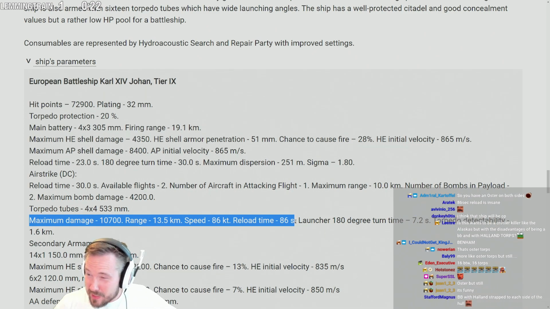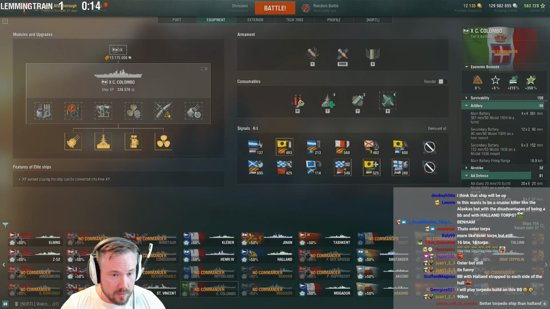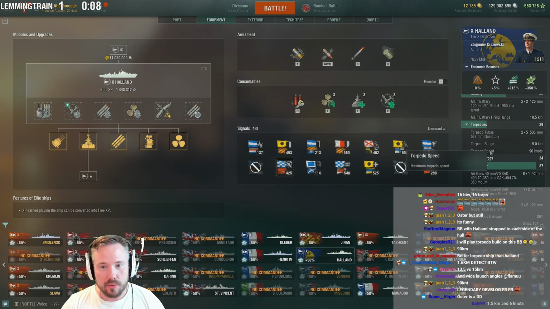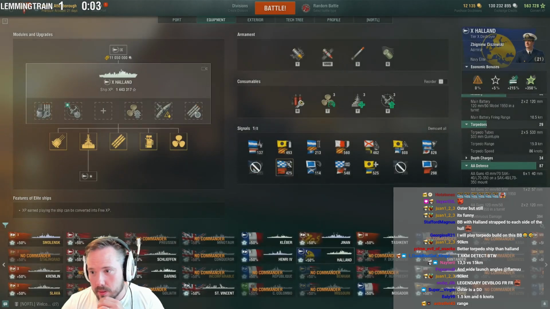What's the difference between Esteyetland and Holland torps? I guess that it's 4x4. Is there any other difference? 1070, 13.5? Oh yeah, Holland I think do 90, right? 90 base, that's the difference. No, they're not 90 base. They are 86.